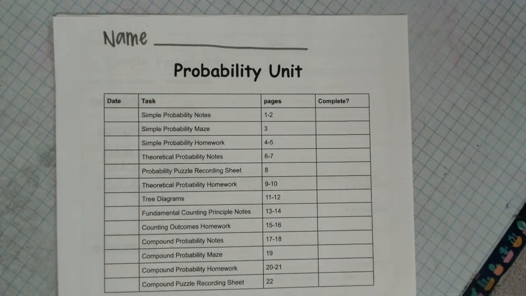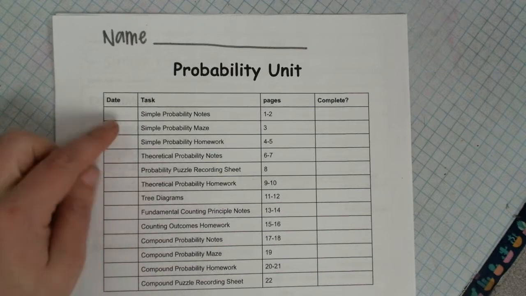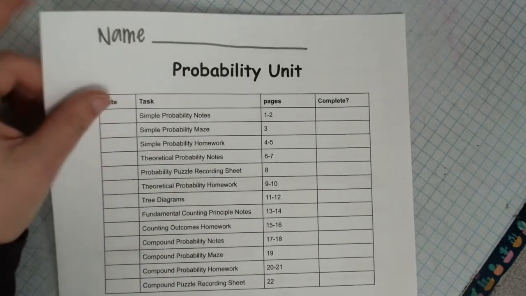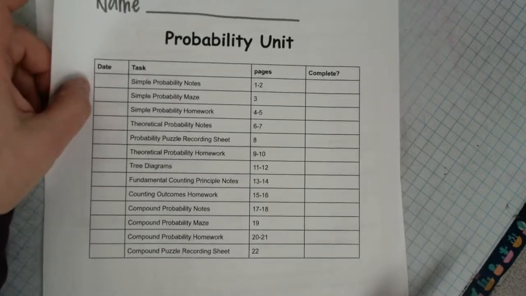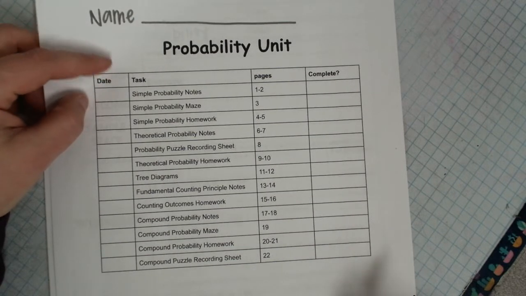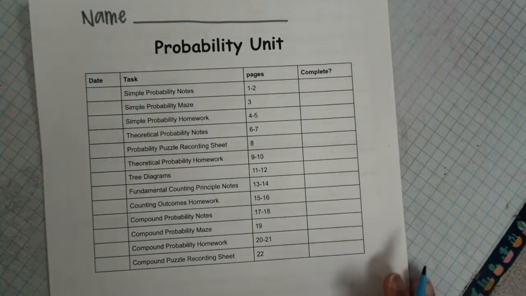All right. So this is the new probability unit. You will see that you're able to print this out. For the students at home, I'm not giving them all of this at once. I'm giving them the pages that they need at a time. But I already numbered the pages for everybody. They have a number at the bottom. I messed up. Haha. But you also have a version that you can print, or a version that you can add text boxes to and edit online. That's in the post for you today.